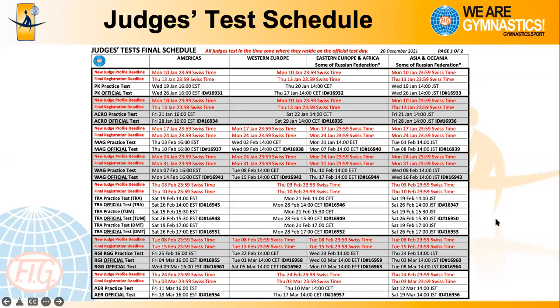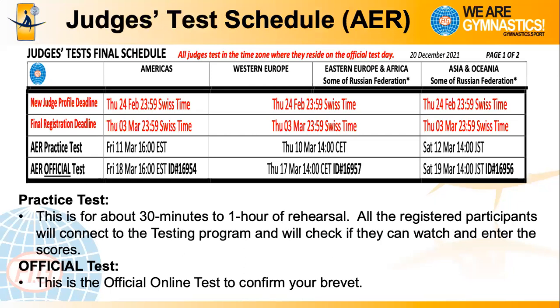Just a reminder, you'll find the schedule of the online test, the practice test, and the registration deadlines in the directives. To concentrate on the aerobic online test, it will be Saturday, March 19th. You still have close to 2 months at 14:00, 2 o'clock Japan Standard Time. So it's the same time as today, okay? If you live in different places, then you check the dates and the time accordingly.